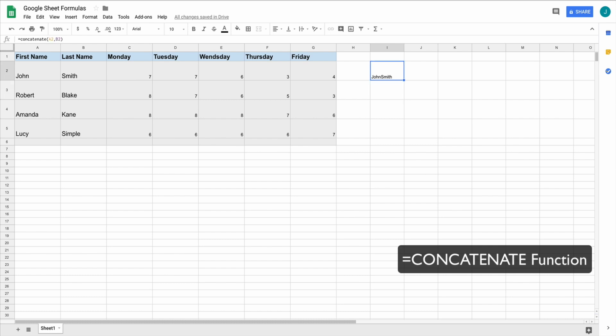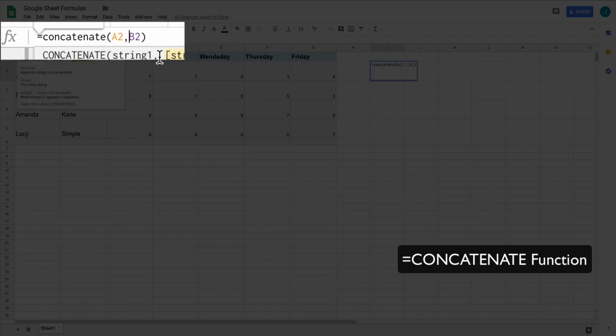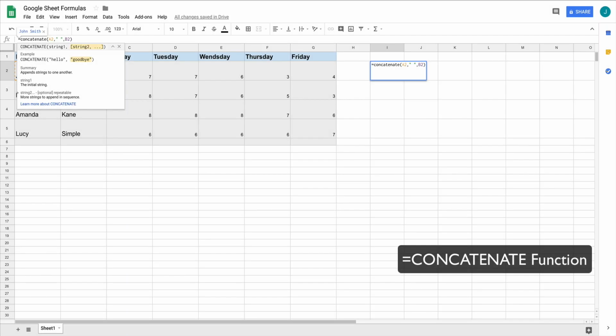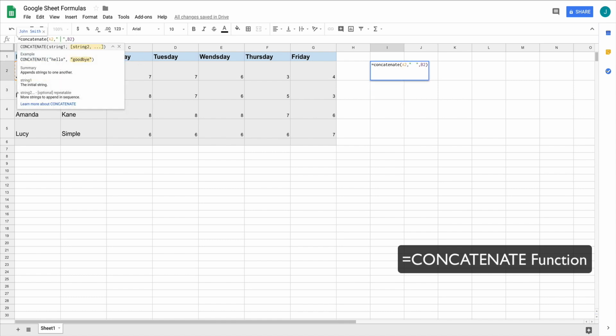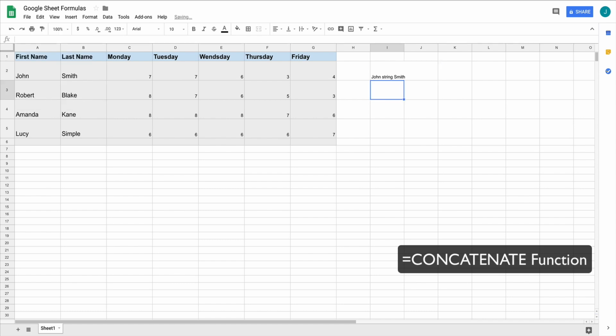Now if you want to go back in there and you want to keep a space between that, we can easily do that. You go back into the function up here, and after the comma, you go to open quotes, because we want to put a text field in there, enter a space bar in there, close quotes, add another comma, so you have three different fields, enter, and as you can see, the space goes back in there. Where I put the space in, you can actually put any string in here, and it would add it to the middle of that. And again, we can fill down and do everyone at once.